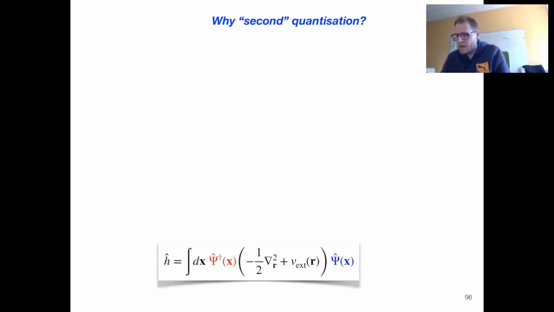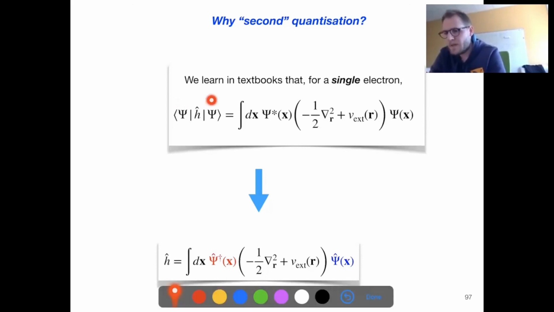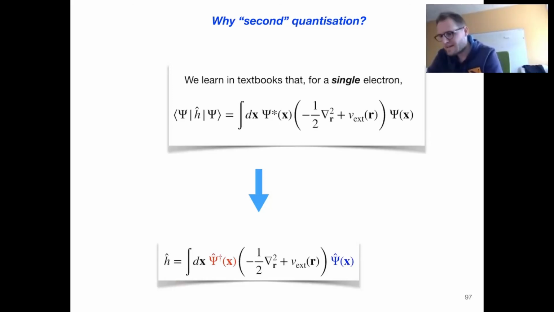Okay? So what is kind of funny is, if you remember what you learned from textbooks in quantum mechanics, when you evaluate for a single particle the expectation value of the energy, so you have your one-electron Hamiltonian, well, this is exactly how it's written, okay? So of course, this is a number. It's an expectation value, so it's a real number, and it's written like that. What is kind of striking is now, if you move on to second quantization, the Hamiltonian itself, which is an operator, is written exactly the same way.